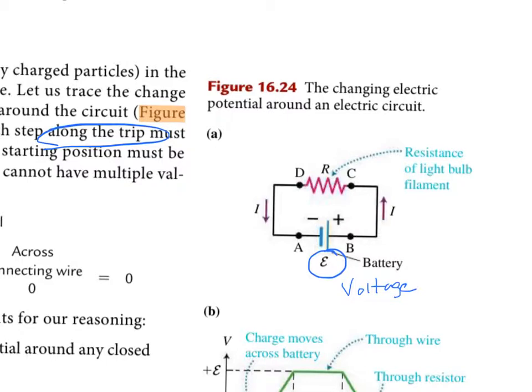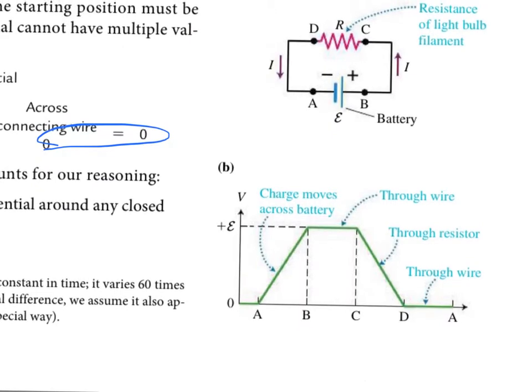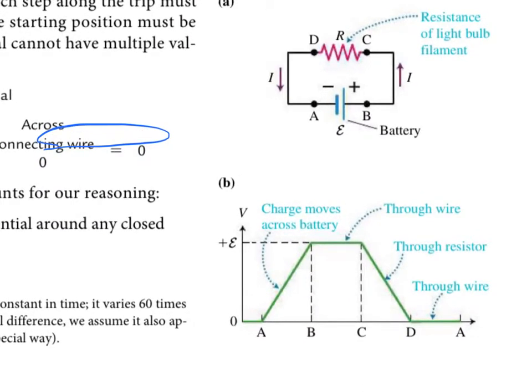So that could be, let's say, 12 volts. Basically, it's showing there's a current going across a simple resistor in a counterclockwise fashion. Down below here, excuse me, I'm going to erase this so you can see what I'm about to scroll up to. Down below, they've got a graph of the potential, or the voltage, at different points in that circuit. Pay attention to points A, B, C, and D.